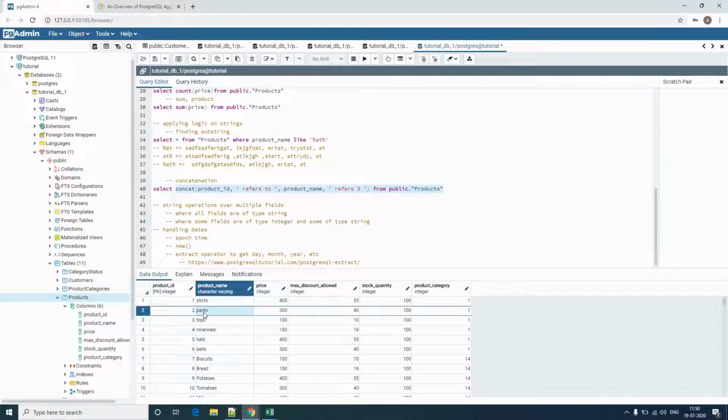So can I convert this to an integer? A string like this, we just cannot convert to integers. So understand this: no matter what logic you want to put, if a string cannot be converted to an integer, you cannot do any arithmetic operations on it.